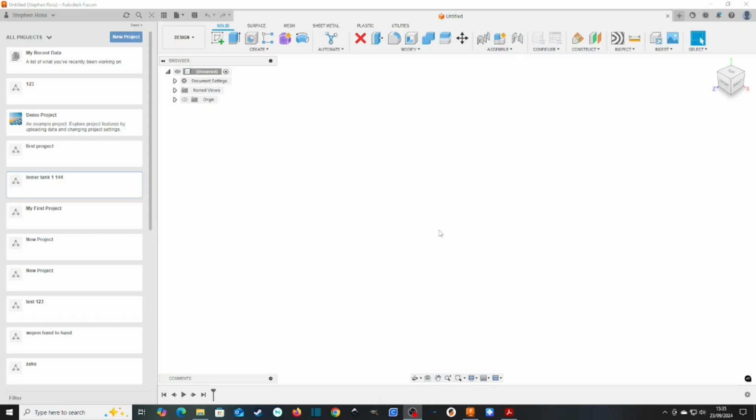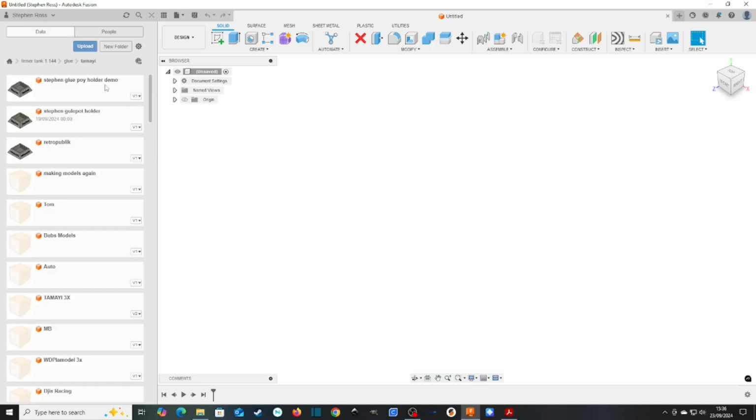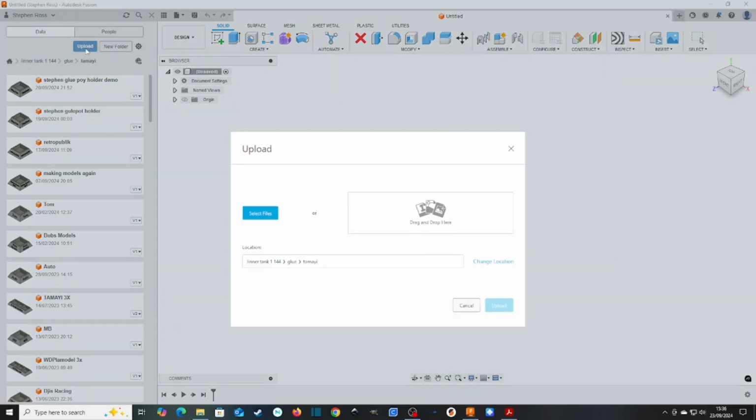So let's get started. First thing you will see is the drawing management system off to the side here. This just basically holds all your drawings in your file management system. You'll create a new project and then save your particular model that you're working on in there. My file management system's a bit of a mess. Everything is under my first project, the linear tank that I was working on, but I still have some sort of organization to it so I can get to my Tamiya glue pot holders and all the ones I've made for other people. The last thing to just note with this section is you can upload files.